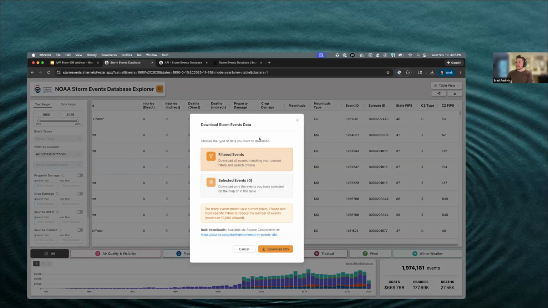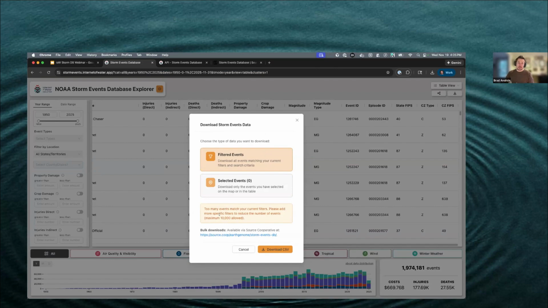And then lastly, on the little tour around the screen here, we have our download options. There are two download options that we support. Filtered events, so any filters that get applied. We have a maximum here because these are custom filters, so that equals a custom download that has to be created. But we do allow up to 10,000 with the infrastructure that we have in place behind the scenes.